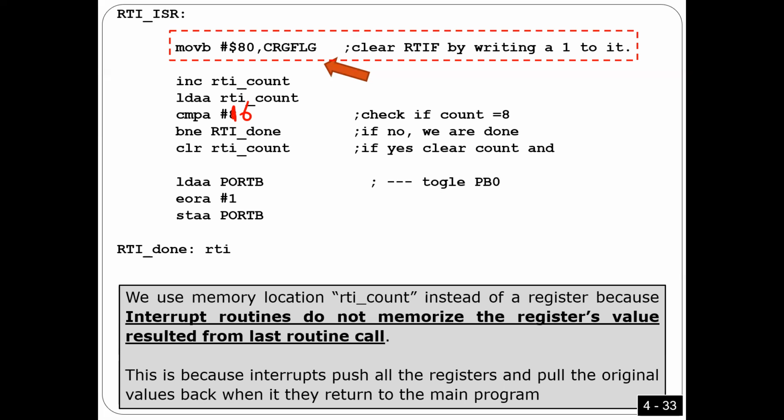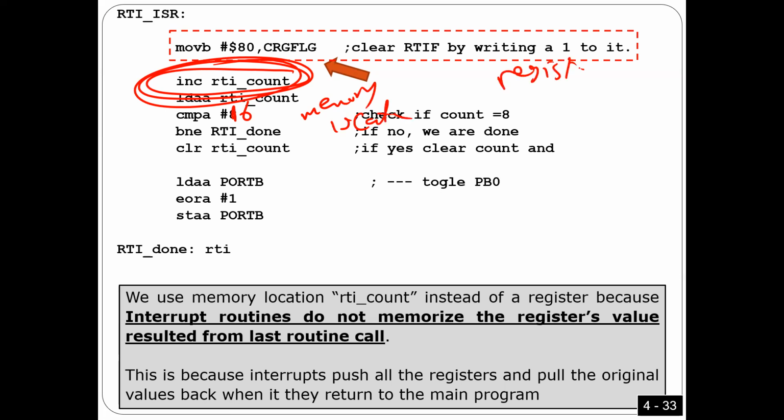Very important thing I mentioned before, this counter you have to use here has to be a memory location. It cannot be a register. It cannot be a register. Please, if you want to remember anything from the subroutine, it cannot be a register, because as I explained before, automatically the values of all registers are going to be stored in the stack. You are going to get them back from the stack. Okay, so all the registers are gonna get the initial value anyway.